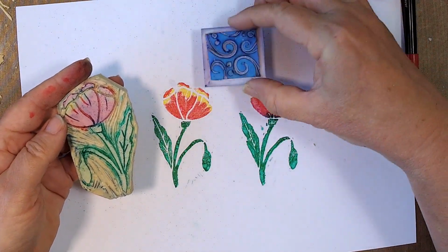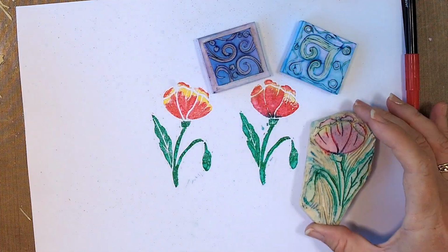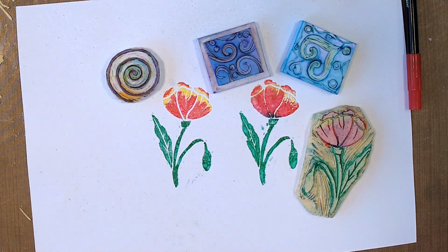And you can see here that I've made lots of different ones that I'm going to use in my journals, and they work beautifully. I hope you give it a go and ask me any questions you like.